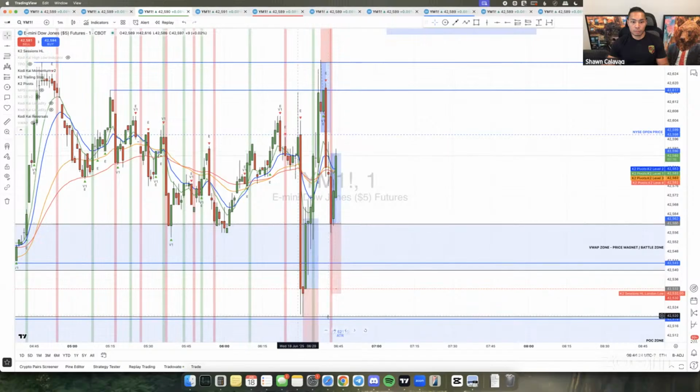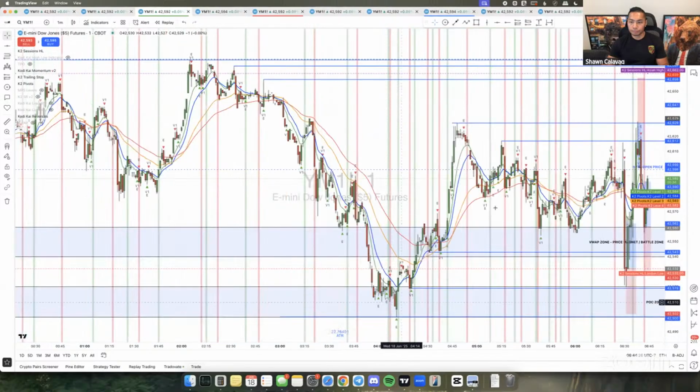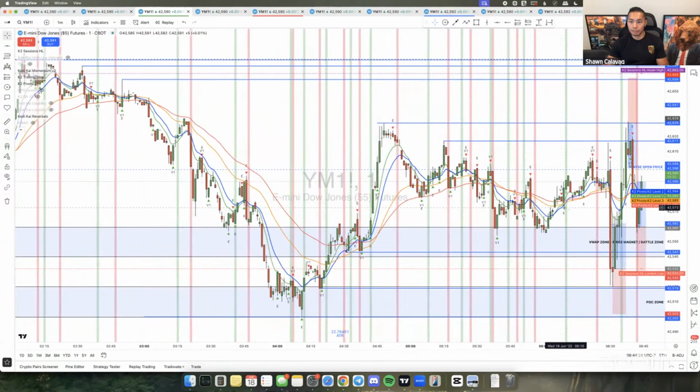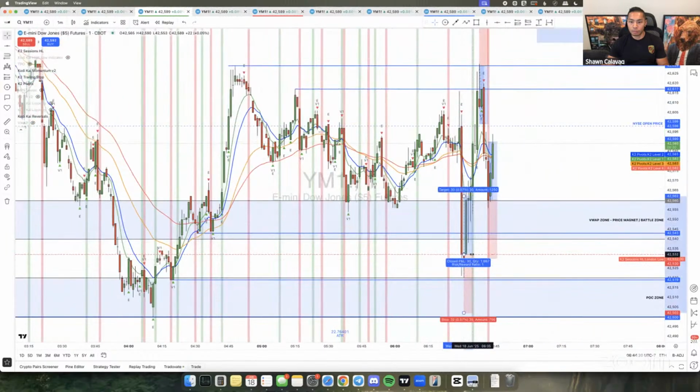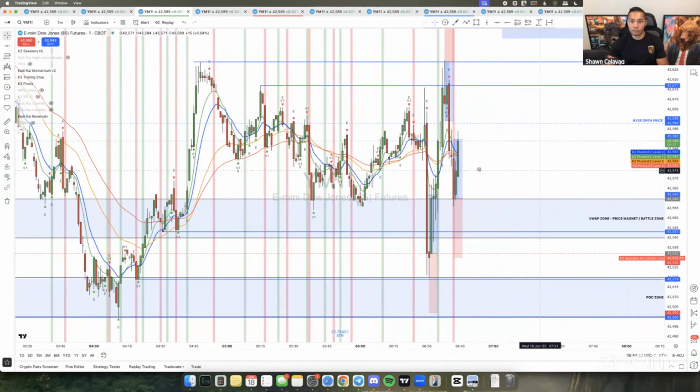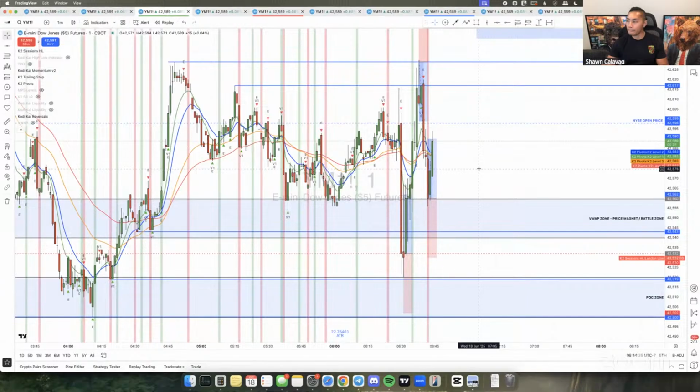There's just no sweeps where I want to take them. So there's sweeps that are happening, but they're just not in areas where I'm looking to get into, because I want to have some sort of confluence there at least when I'm taking these sweeps.